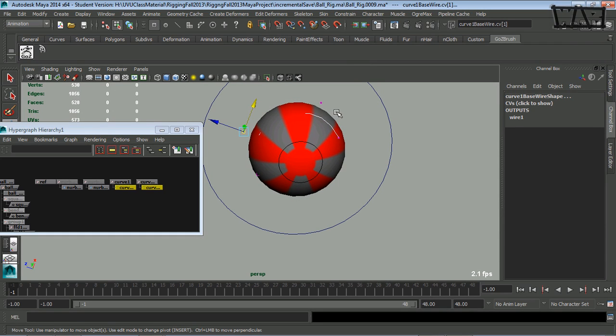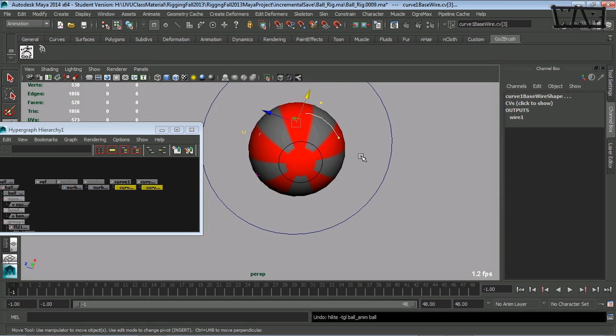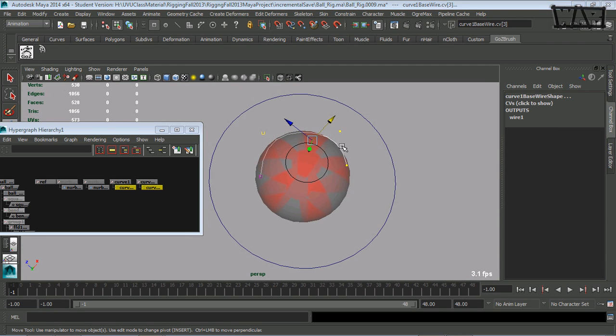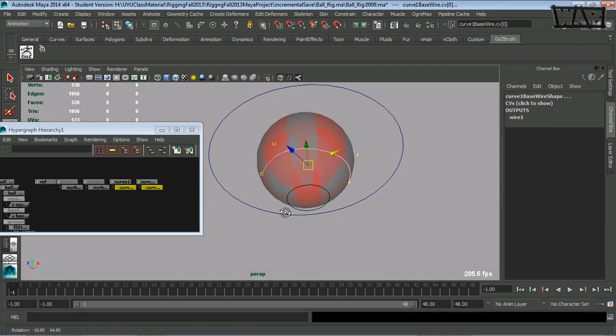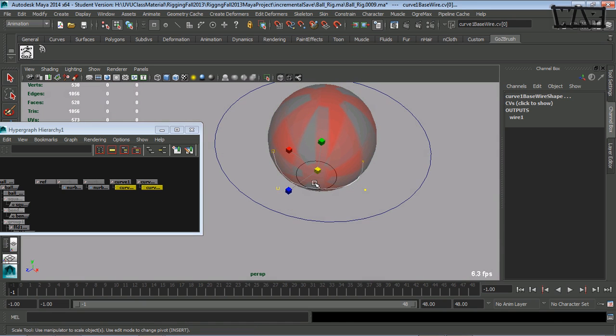I'm going to grab all their CVs. Let's see what I can do about this. Because I'm deforming them both at the same time, it's not going to affect the mesh at all.